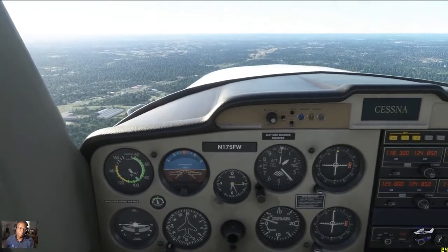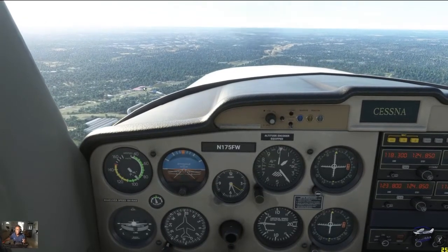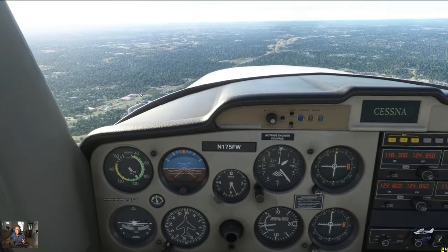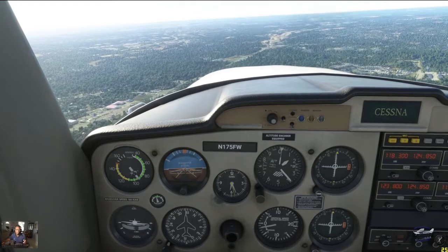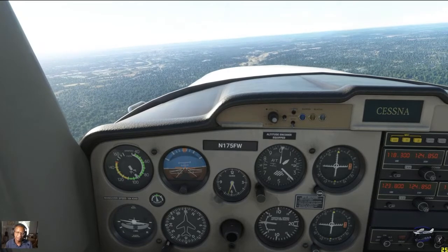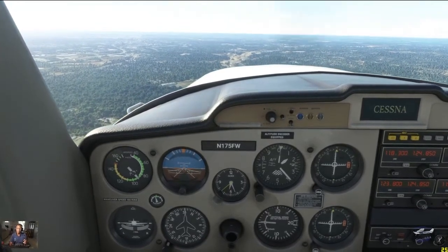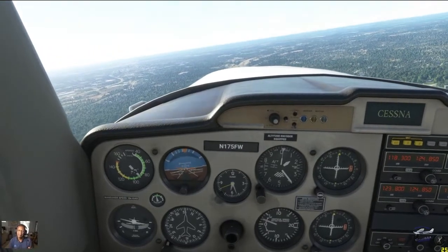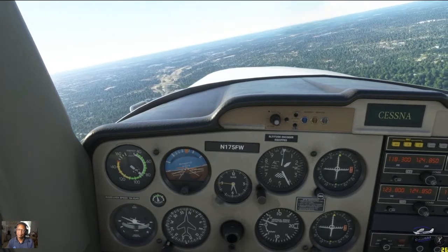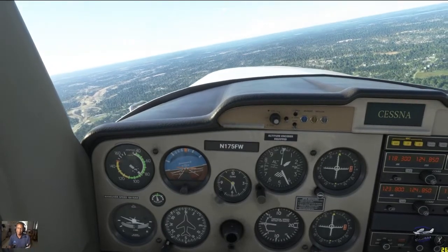But this building exists in real life, and it's the right shape, and it's the right color. I tend to use this as one of my landmarks when I'm making this flight. So once I get to this building, I want to turn to 030. And let's go ahead and make that turn now. And that should point me right towards 8NC8.